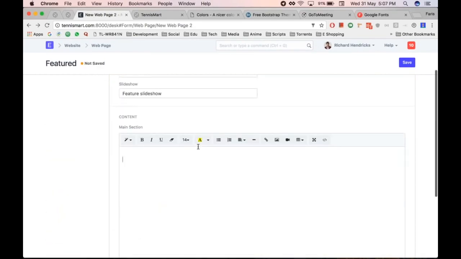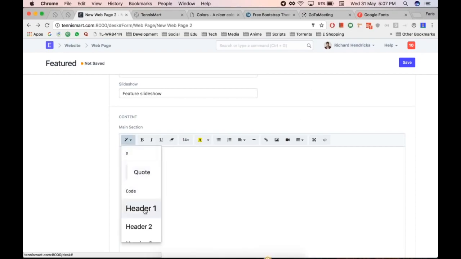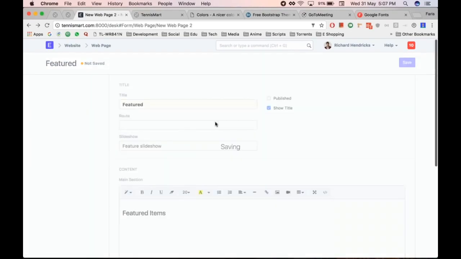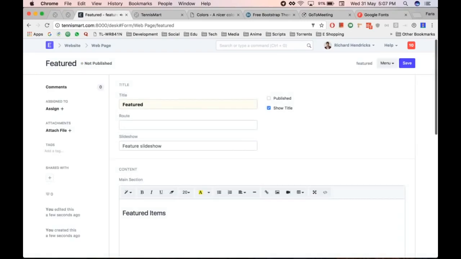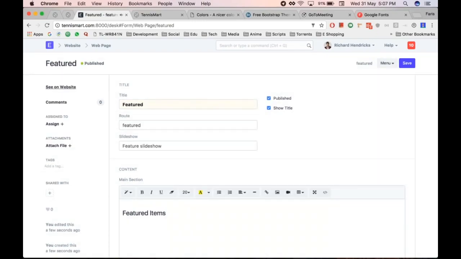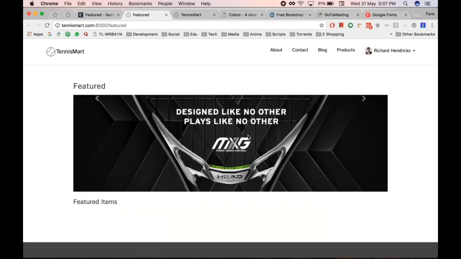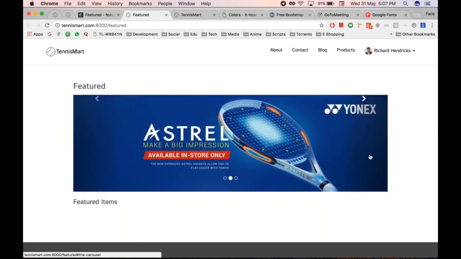Let's add some content here. So we also need to publish it and see on the website. So this is the slideshow widget.